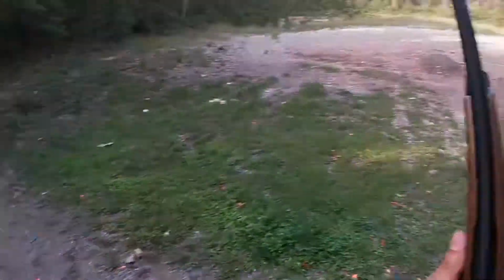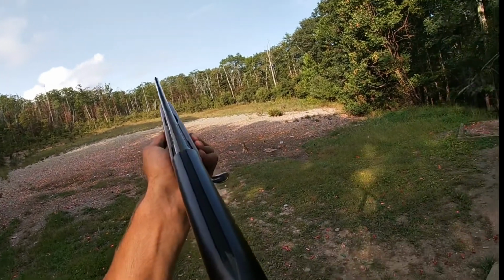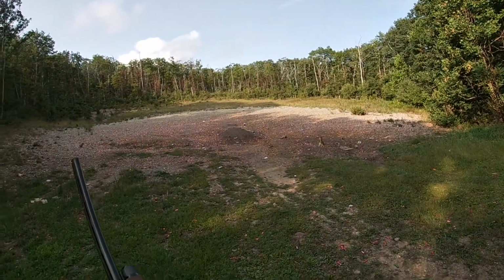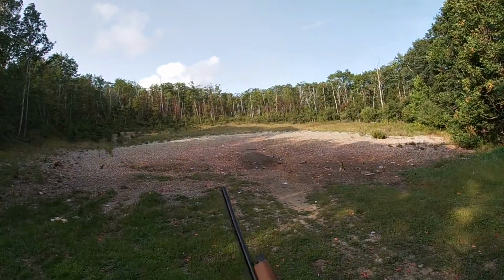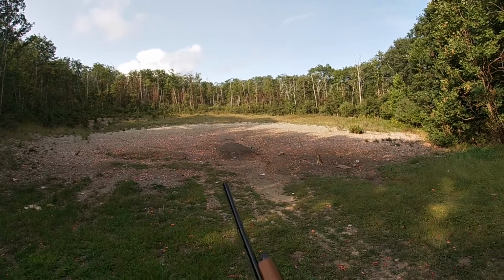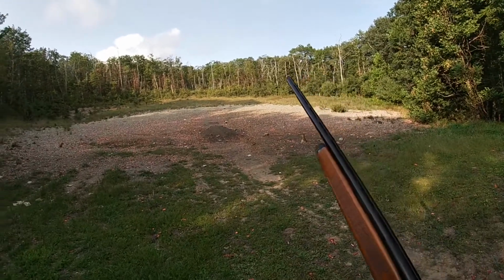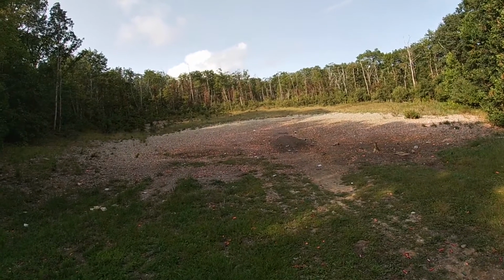Oh, we're out of clays. Well, let's go reload the clays. And we're back. And let's see if the clay thrower will agree with us. There we go. Nice. Let's wait for it. And we got it. So that was probably something like 30, 35 yards out there by the time the shot got to it. So the 28 is absolutely capable at 40 yards and in with the right pellet size and loading. It's really just balancing out what you want to do with it and understanding its limitations.